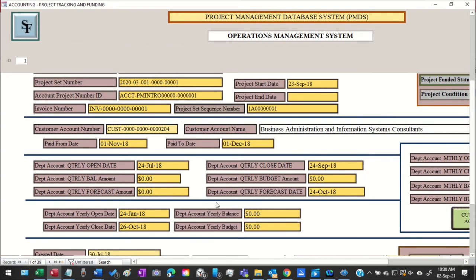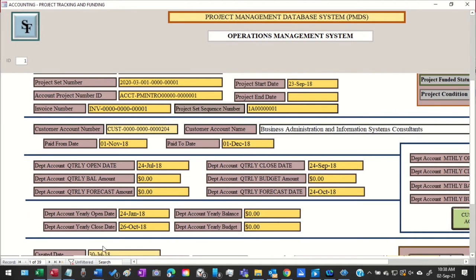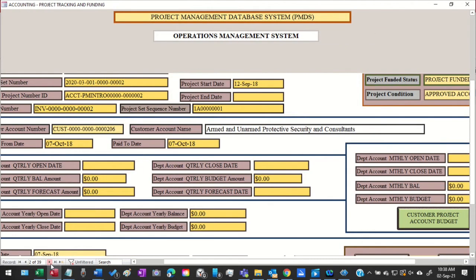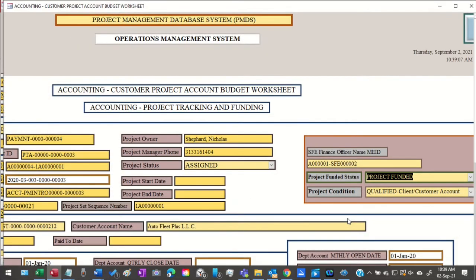So the first thing I will have to do is go to, and this is not even the right record. Sorry about that. I don't know why it's not triggering the right one. Okay, so looking here, there isn't any customer amount associated with this form.